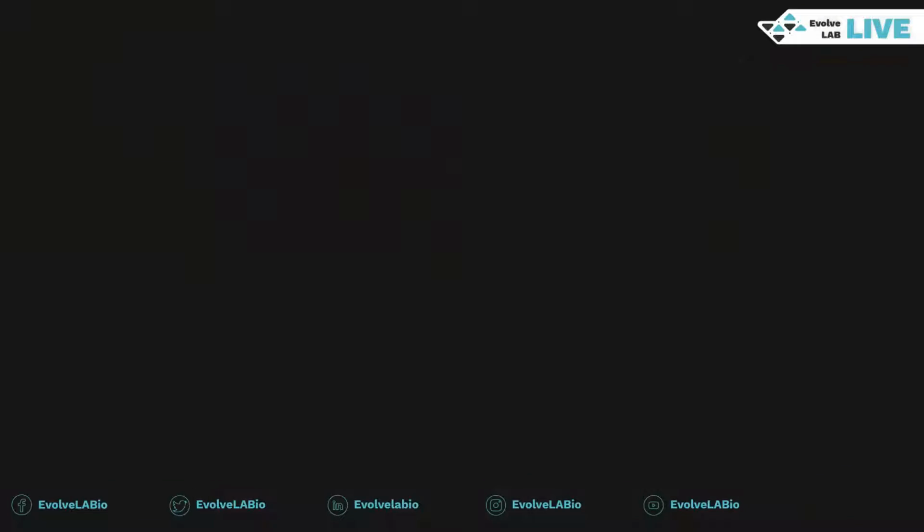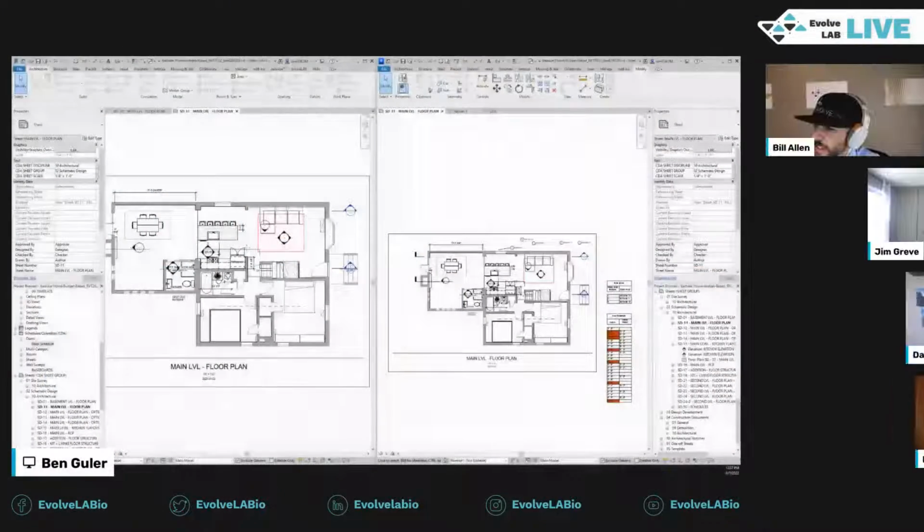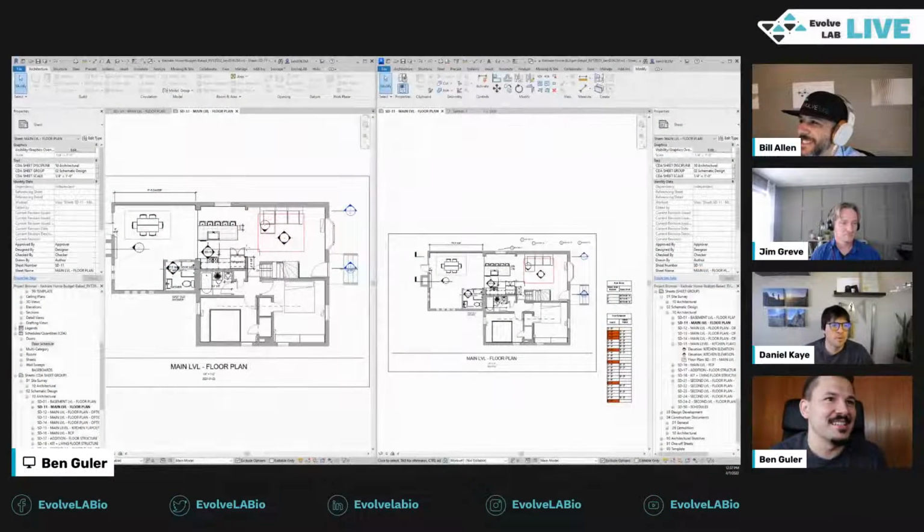And I think Ben's features are the ones I'm most excited about, so I wanted to shut up and let Ben show what he has going on. So Ben, do you want to? Yeah, for sure. I'll share my screen. I can get to some of the things that I found interesting. And again, obviously, I have my own opinions on certain things, so I gravitate towards some features more than others.